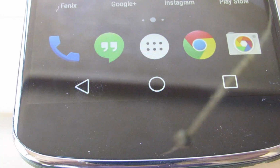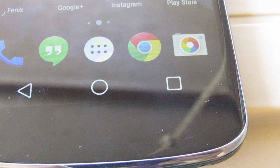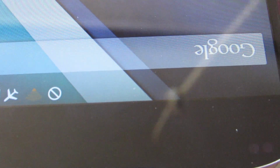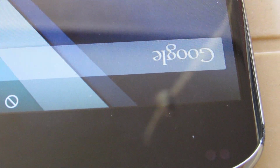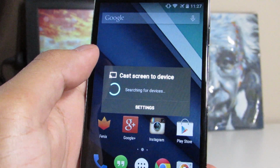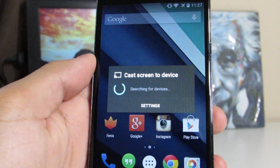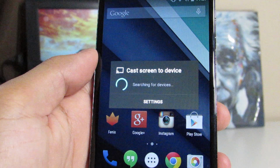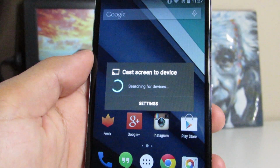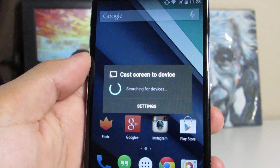So a bug that I did notice with the Chromecast cast screen option was that the nav bar at the bottom you're looking at and the status bar up top disappeared the first time I casted my screen. I then had to reboot and they came back. I tried it again and it worked, but as you can see here, the third time I'm trying it for you guys, it just would not find my Chromecast, and it does work on all my other devices available, and I just couldn't get it to work with the Nexus 4 too well.